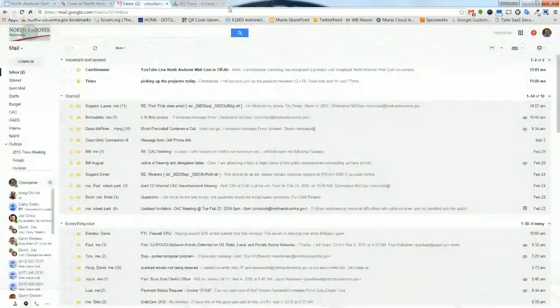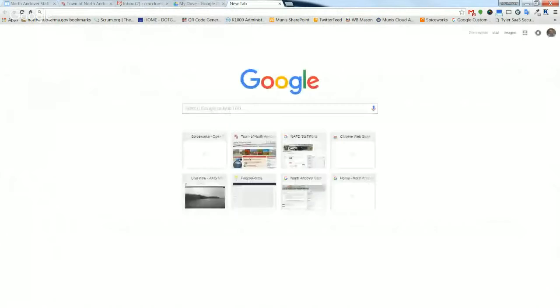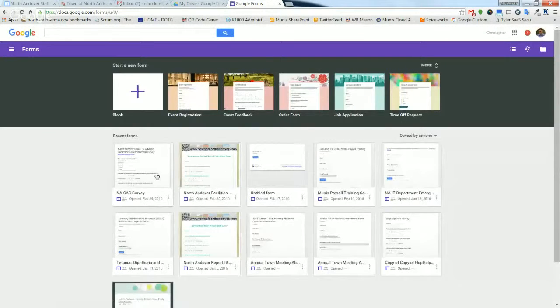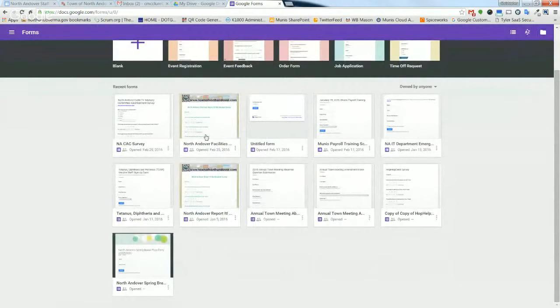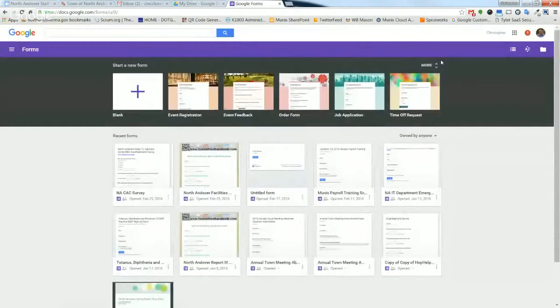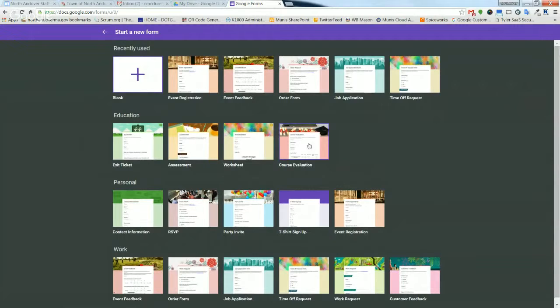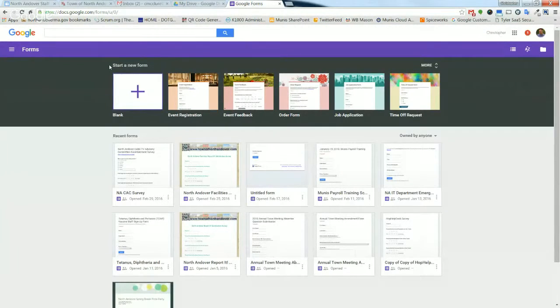One of the other more advanced things, on a new tab, if I click into my Google Apps here, you also have a shortcut to Google Forms. And this is for creating those fillable forms. It's going to give me all the forms that I've created here, and some really interesting templates for creating forms that are great for surveys or any questionnaires, or any time you want to collect information from people and have that go into a spreadsheet. So that'll be a future topic, but that's one of the cool new things that we have available to us by using Google.